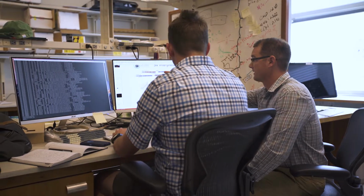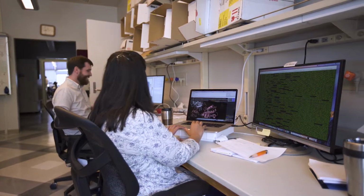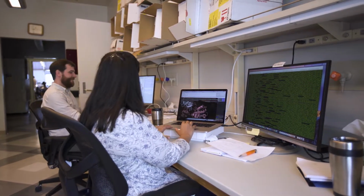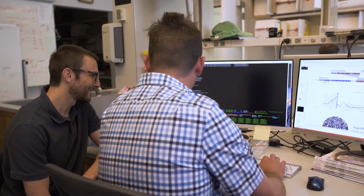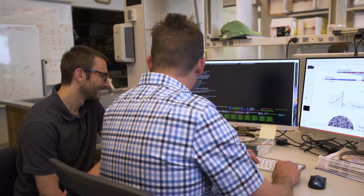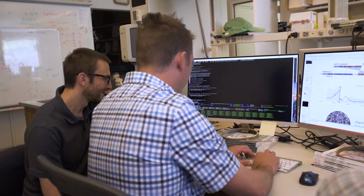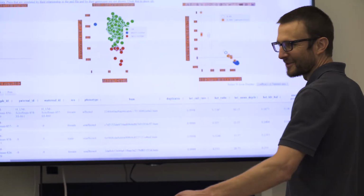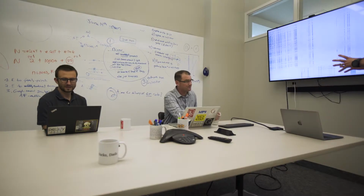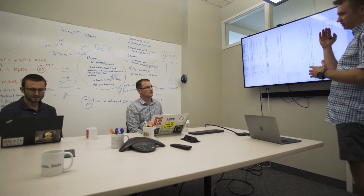We need to take those pieces of software and make them usable by doctors and by medical geneticists. And that's bringing something from research to product. Base2 will help us not just publish more papers, it'll help us actually make a difference to patients. Base2 Genomics really wouldn't be possible without the USTAR TAP funding. We had this idea, but we didn't really have the funding or the guidance to pursue this. The USTAR enabled us to push the company forward.